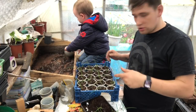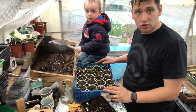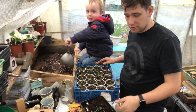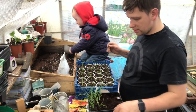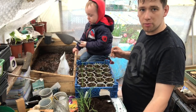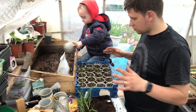Right, so that's them done. Now I've got the red ones done, I've just got to go and do the white ones. So I'm going to crack on with these ones now. Okay, so I've got some spares to go in. I've got some spare ones here, and some spare red ones down at the bottom as well. You can't just see them put on the top there, so I need to get them sorted out.